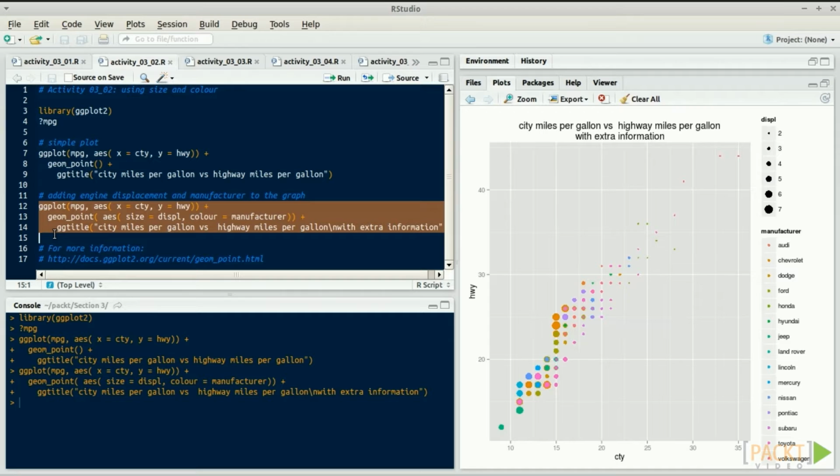We now have much more information than in our first graph. We can read a car's consumption in the city and highway, along with its manufacturer and its engine displacement, in one single graph. Both mappings automatically produce a legend. The default colors are chosen so as to be as distinguishable as possible and of similar likeness, to avoid some colors standing out. However, as in this case with only 15 categories, colors are quickly difficult to differentiate.